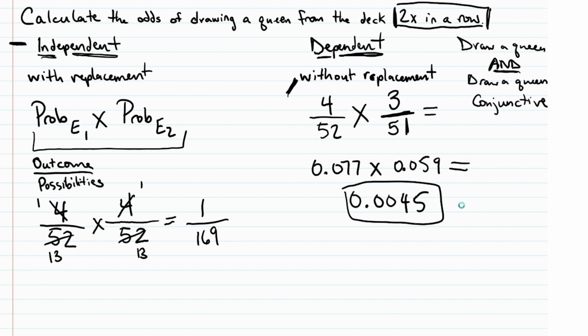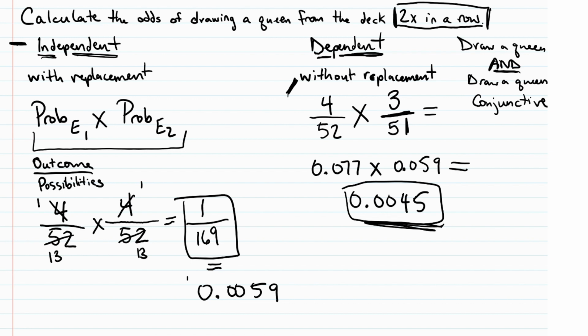So the last thing we want to do is compare this decimal to this number over here, 1 out of 169. And so I'm just going to go ahead and reduce that fraction to a decimal. So 1 out of 169. And that number, also really small, but still bigger, because it is 0.0059, right? So it is bigger by 0.0014. So it's not substantially bigger, but it is bigger. It is importantly bigger, because these numbers are tiny.